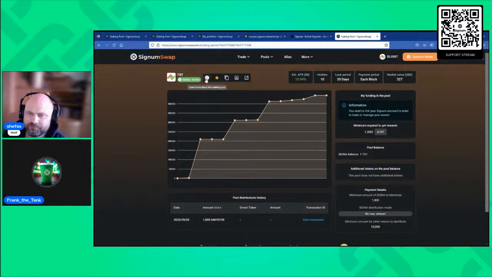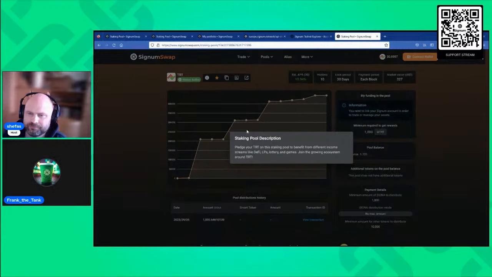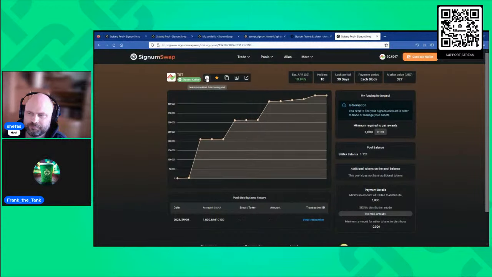And as you see here, that's what I want to say. Here you always have a stake pool description. People can see it here, which is stored on a smart contract right now as a description. So you can see what's in there. You can also write in there an internet page link, if you like.